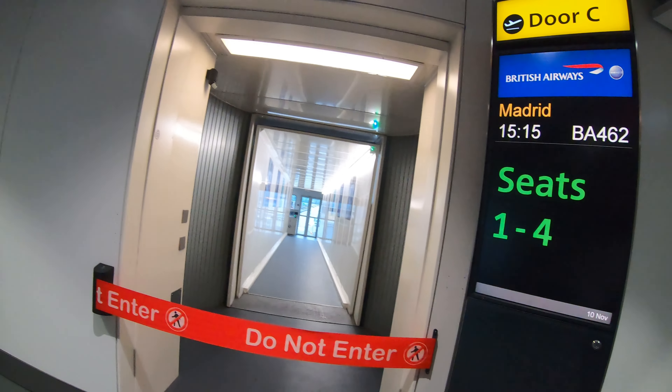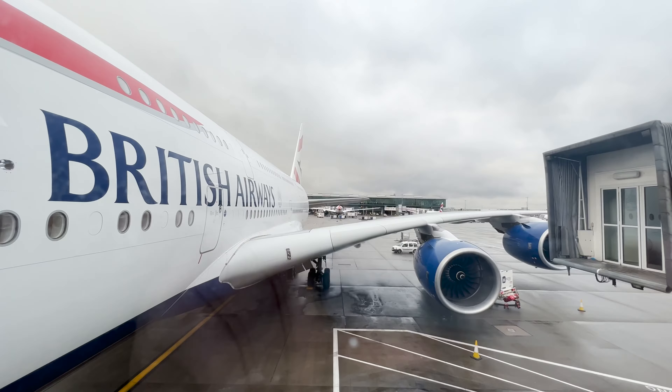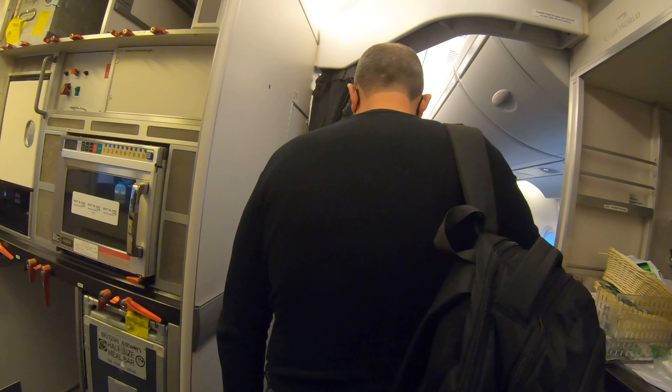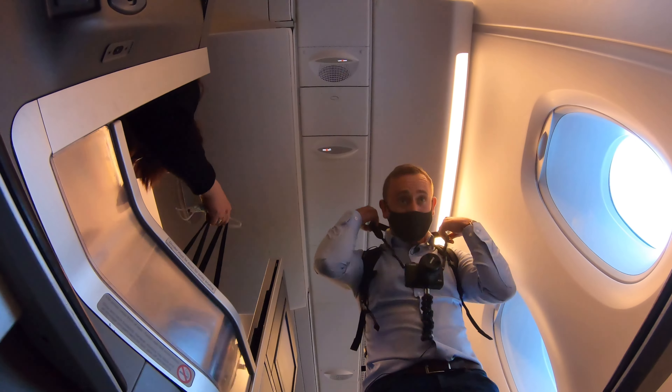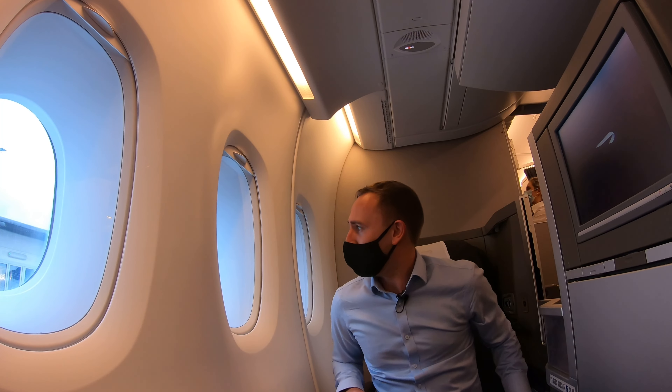As I said at the top of the video, this is my first time on an A380, so I am pretty excited. Just look at the number of jet bridges needed to service an aircraft like this. Only the main deck — the bottom deck — is open today; the upper deck is being used for crew training, although stay tuned for a tour of the upper deck at the end of the video. First class is shut today — that's rows one to four, normally boarding down the far jet bridge. We're heading down door B. Let's get on board.